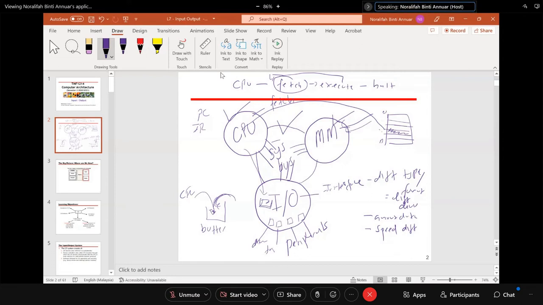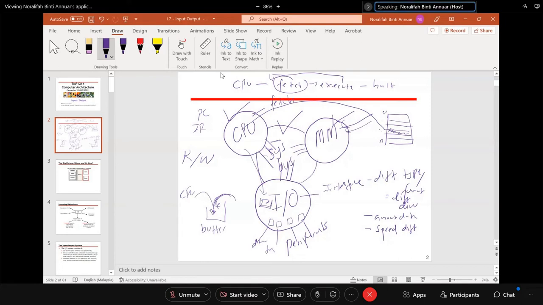Okay, when they're fetching, they must go through the system bus. So when they fetch, there is an address, data will go into the data line, control will go into the control line, each on a separate line. So the data line contains the data itself, the address line contains the address, where it wants to go, right. The control line contains the control signal, read or write. Read, you just take. Write, you write the new data in. Like that. So here, this is the CPU function. The function of memory is to hold the program, data and so on.